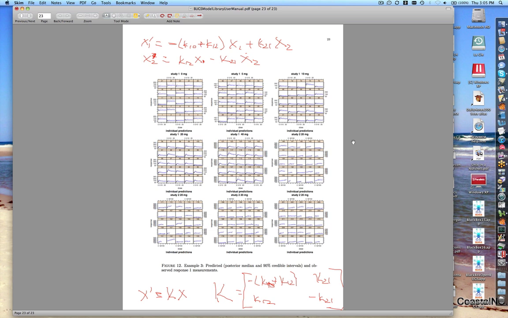Write that out as a set of differential equations, figure out the appropriate rate constant matrix, and implement that using the approach we just described, essentially redoing example 3 with a model you've written yourself using this functionality. That would be one approach, where you've got the data at hand.